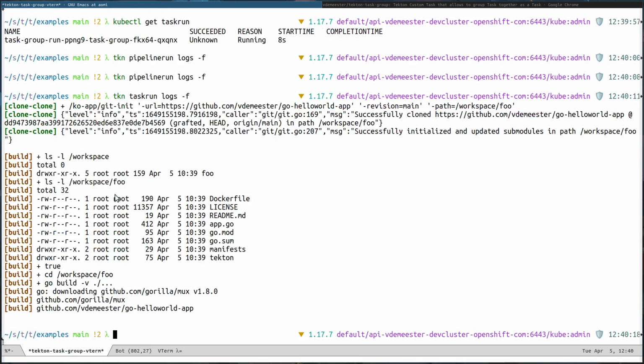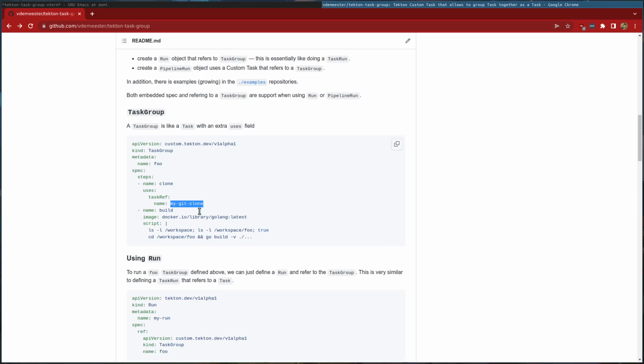Oh yeah, I know why it didn't print. Because it's using a run, it doesn't know how to get the logs from the run. So the task run, as we can see, did use the go hello world revision main, and then it executed, it did the go build. And that's pretty much it.